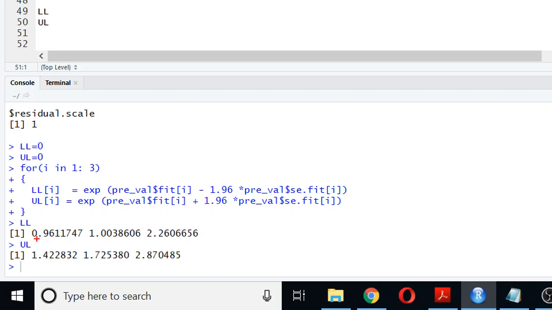This first value is the lower limit corresponding to level 1 of x2, and if you consider the upper limit vector UL, the first value of that corresponds to level 1 of x2. Likewise there are 3 observations in the LL vector and the UL vector.